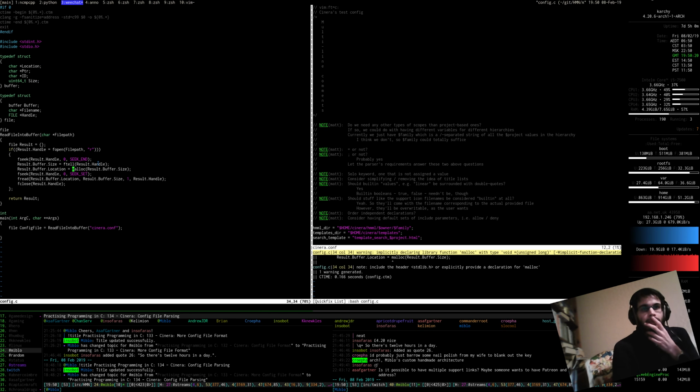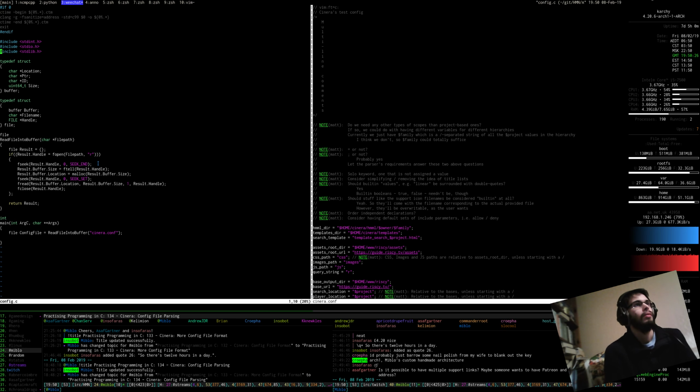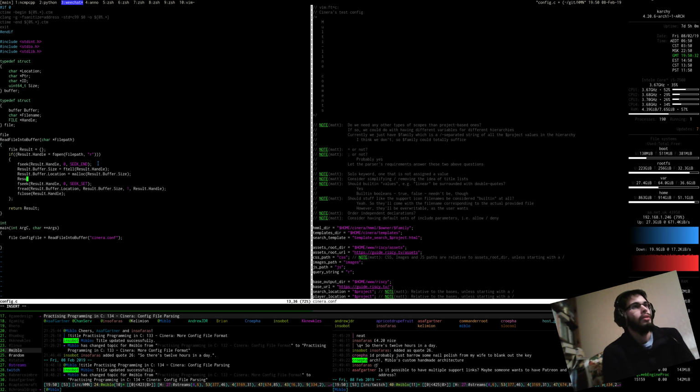What was the error? Implicitly declaring... oh, stdlib. So you malloc that. Oh, you also need to set the buffer pointer to be the result. Right. I think that was correct.